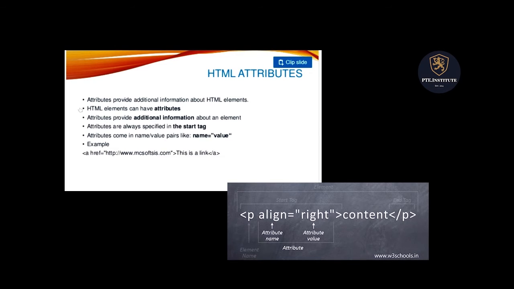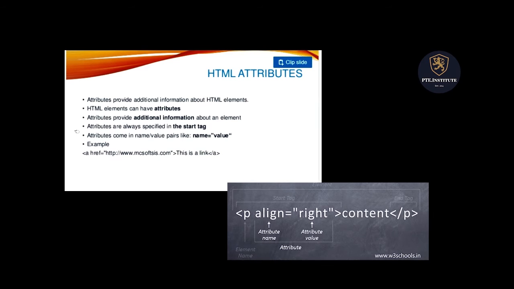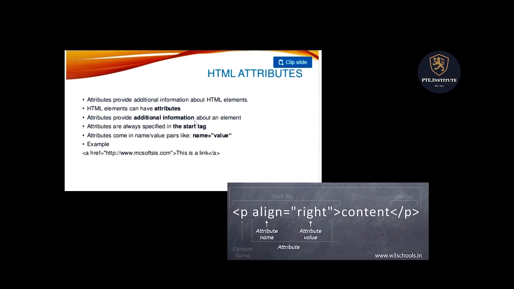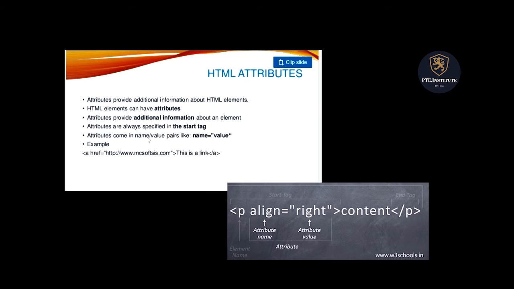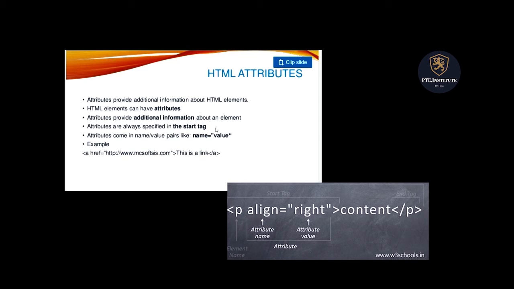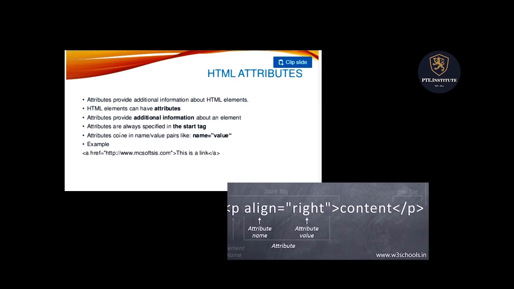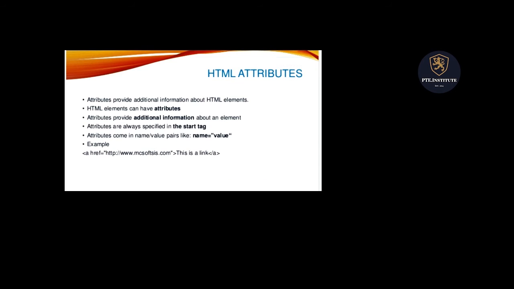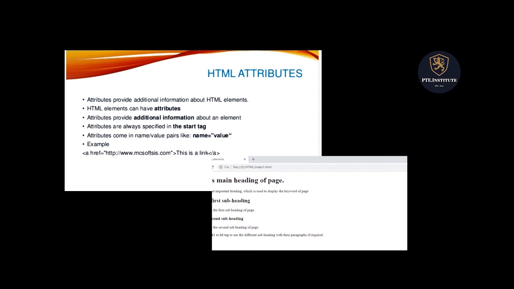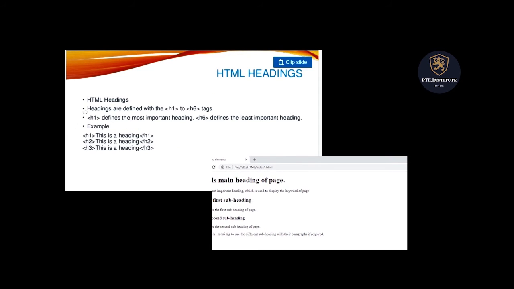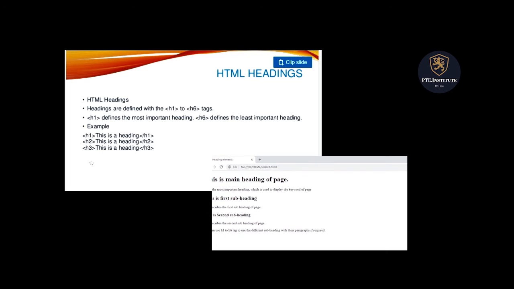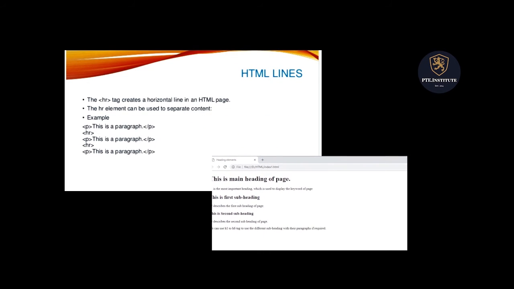There are attributes that provide additional information about HTML elements. For example, we were using width and height, so there is additional information about everything, as name and value pairs. So we can write pairs like what's the name you want to display, or what's the height you want, what colors you want to change text into, and so on. So there are plenty of attributes we can learn about. HTML headings, again, are defined from H1 to H6 tags. So we will be trying this in the example.